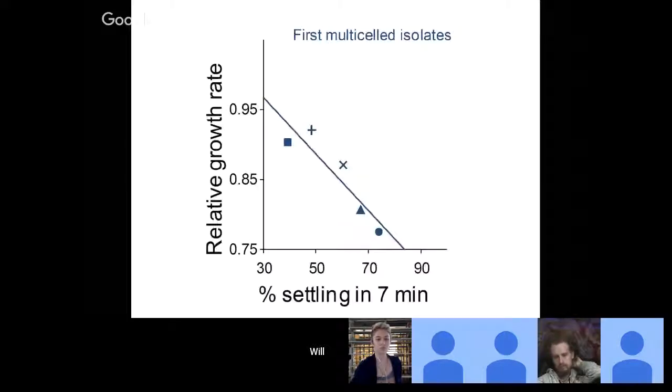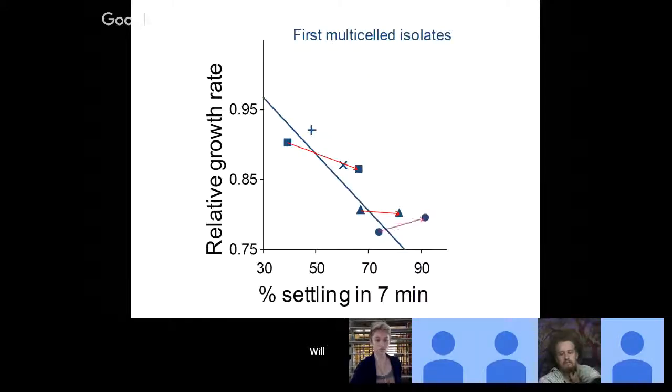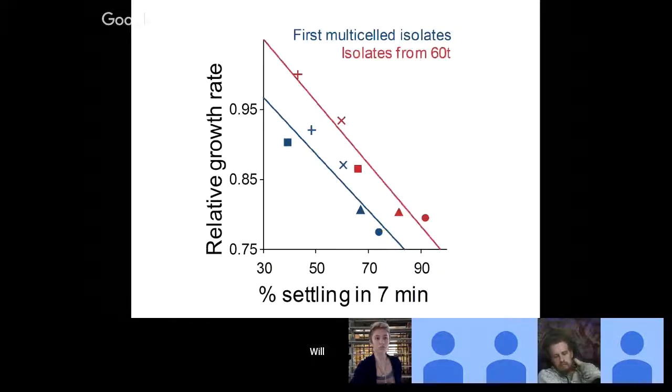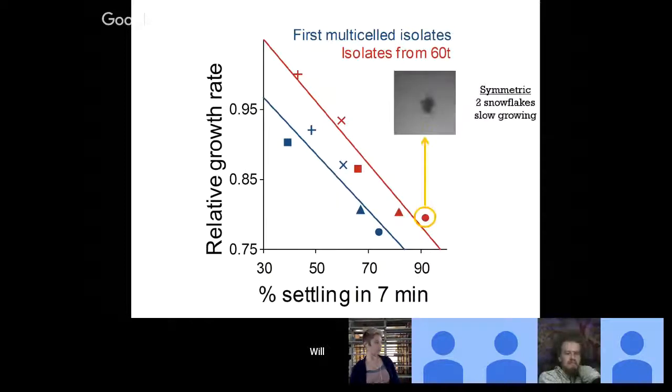And in fact, for our snowflake yeast, we see really amazing trade-offs. These are the first evolved snowflake yeast from 5 different lines. So we see this beautiful trade-off between growth rate and settling rate. And if we let these adapt for another 400 generations or so, we see something kind of cool, which is that 3 of them adapt by mainly evolving to settle faster, not grow faster. 2 of them do the opposite. They adapt to grow faster, not settle faster. So they're really doing different things here. And yet there's this beautiful parallel trade-off curve where they're basically pushing away from the origin. They're getting better at settling and growing as a whole, but they're doing it in different ways. So they're adapting around this fundamental trade-off, that it pays to be big, to sink fast, but it's costly because you grow slowly.